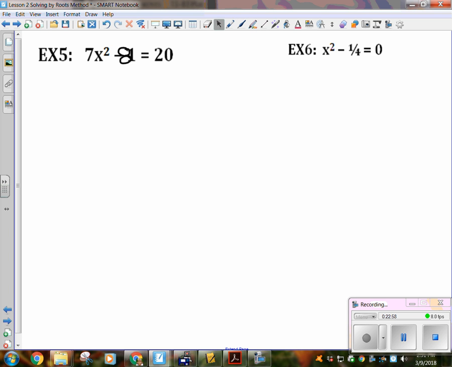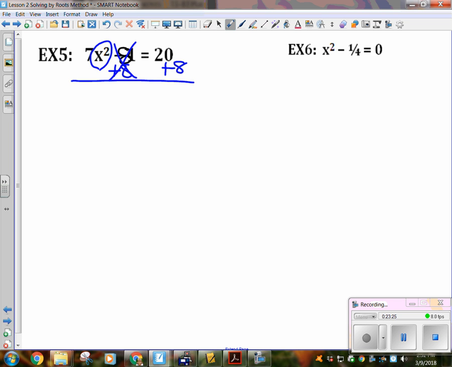Okay, this time you're going to give me some help. What do I do first? Lexi, what would I do first in this problem? If my goal is to get x squared by itself, but I got a 7 in the way and a minus 8 in the way. What do I do first? Add 8 to the other side. Is that what you do first, Chris? Okay, so if I added 8 to this side, then I have to add 8 to the other side.